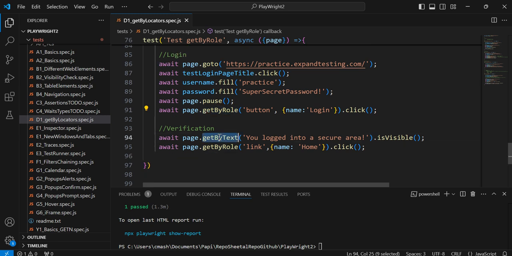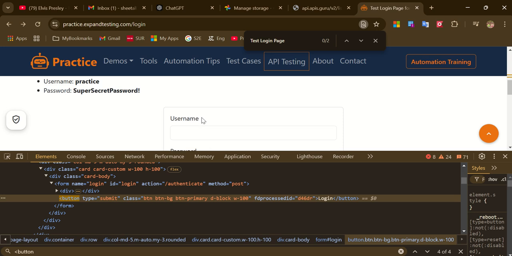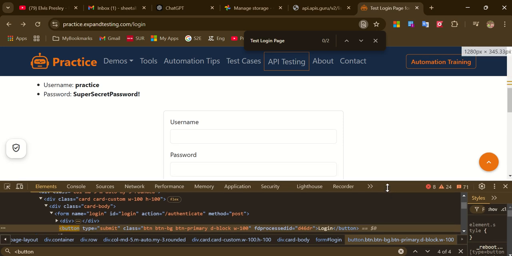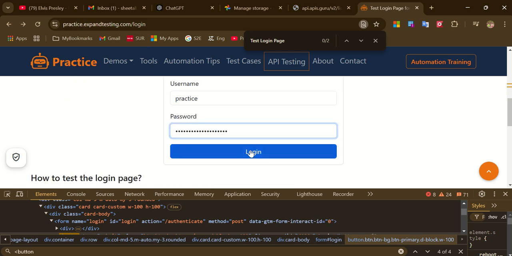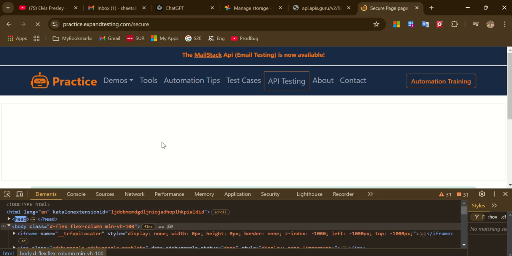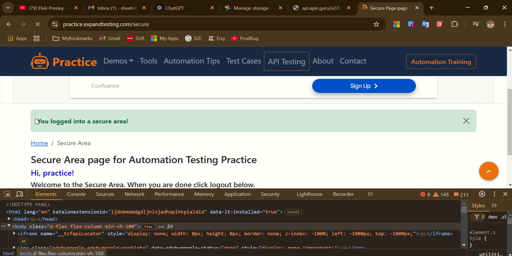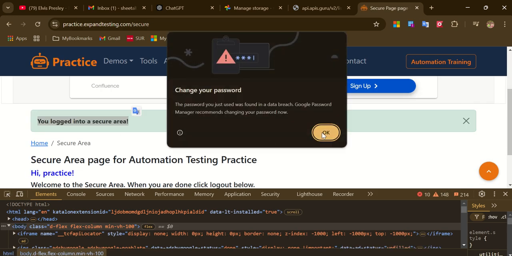Now get by text. You logged into the secure area, you remember? Whenever you do login like this, let me do login. This one, what is this? This is a text.